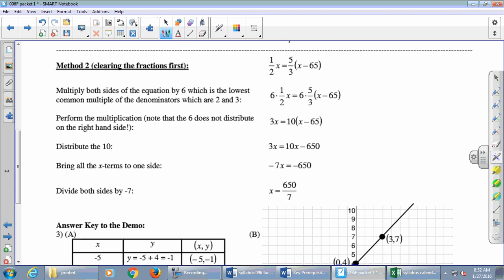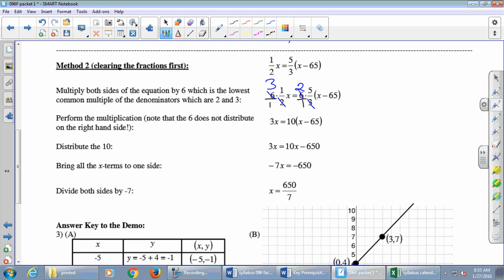So here it is in the next line. Just multiply both sides by 6. Everything else has been copied. So what happens here? 6, if you really want to see it as a fraction, make it look like 6 over 1. And then 6 and 2 reduce and become 3. And then 6 and 3 reduce and become 2. And what just happened? What disappeared? The fractions. And so every equation from this point forward is going to be free of fractions until the very last step. Wonderful. So the left-hand side is just 3 times 1 times x, so that's just 3x.